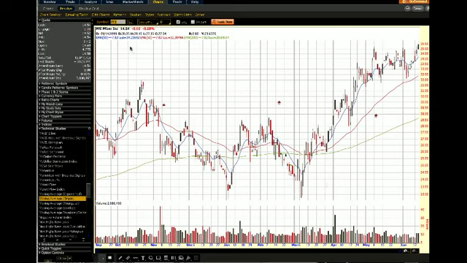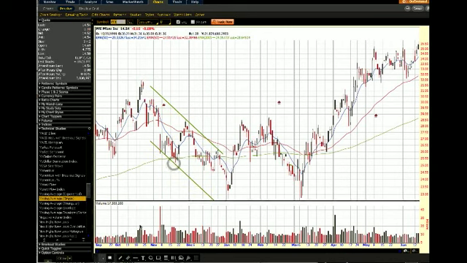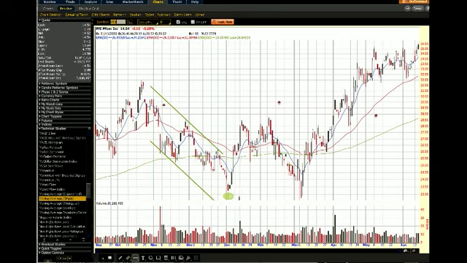For our double bottom reversal example, we're going to use Pfizer Inc. from the period of September 1999 through June of 2000. You can see that we've got an established downtrend in the stock that allows us to start looking for reversals. In this case, you can see the first point that the stock reverses, which now becomes our support line.